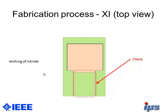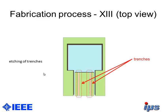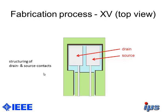This is the top view now. For creating our Pseudo-MOSFET readout device, we have to create, first of all, a kind of mesostructure here. Then we are removing the silicon top layer on this part here, etching some trenches for the connections of the drain and source on top of the membrane, evaporating an aluminum layer on top of it, and then we are structuring the drain and the source contacts here. You can see we have both connections here on top of the membrane of our device.